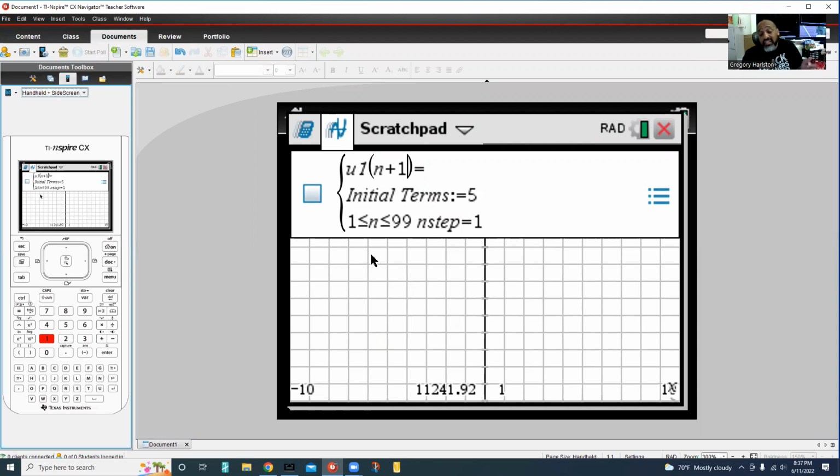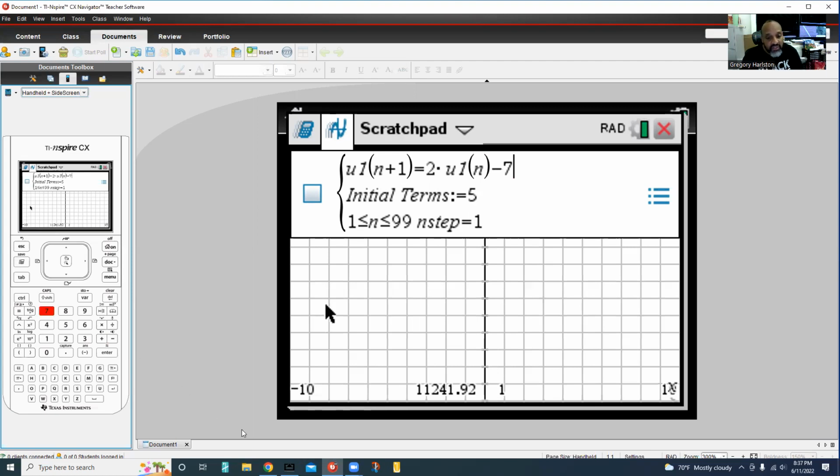Boom, because that's what it is, n plus 1 on the left side. And then I'm just going to do the equal, boom, and then I'm going to go 2 times the prior term. So I'm going to go u sub 1. And then the subscript was n, so I'm going to go parentheses n, close the parentheses, and then it says minus 7.